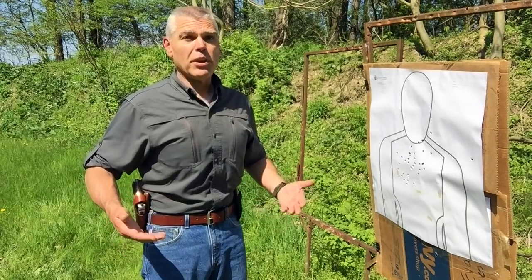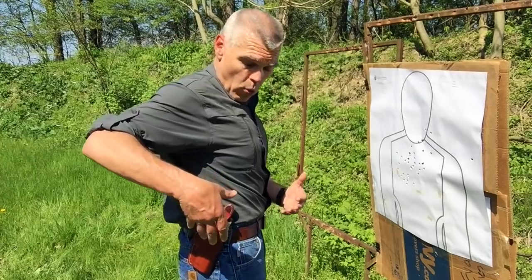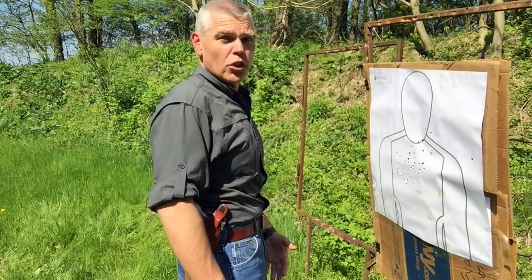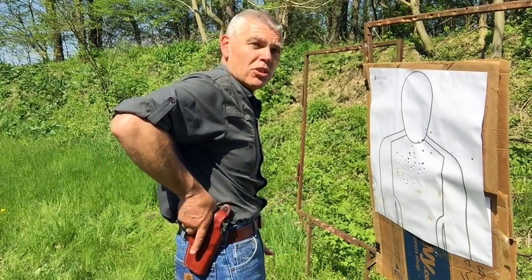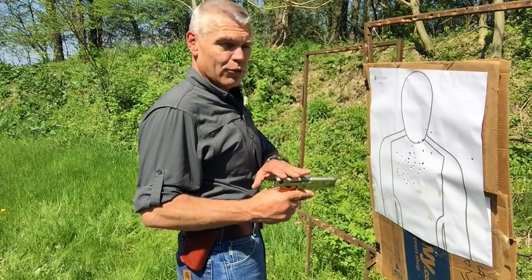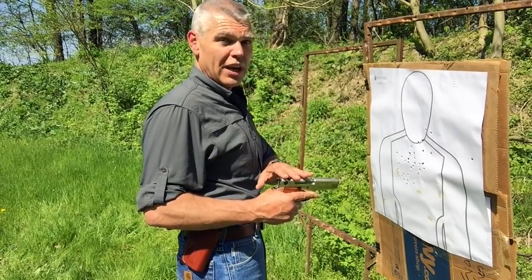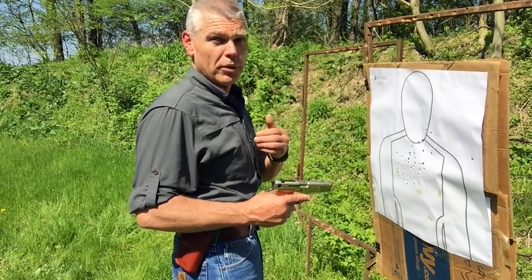And just to make sure that I'm playing fair on this exercise, I'm going to start each of the 3-shot strings with the pistol secured in the holster. So when I draw, I'm going to have to break the thumb snap, draw into the close quarter retention position, then I'll be firing the first shot double action. I'll decock after each 3-shot string. So the first shot will be double action, then the next 2 shots will be single action.